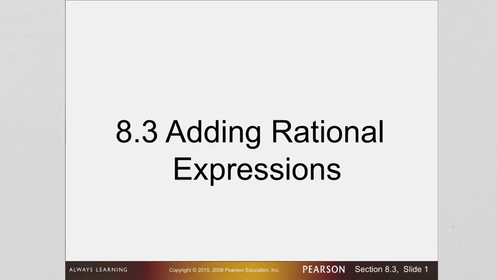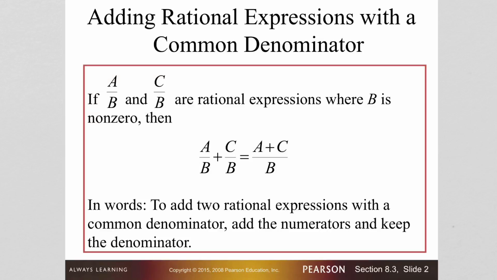Okay, so now we're going to add rational expressions. The most important thing that you need to remember about this is that you have to have a common denominator. Notice how your denominator stays the same and you add your numerators together. So you have to have a common denominator to add fractions.